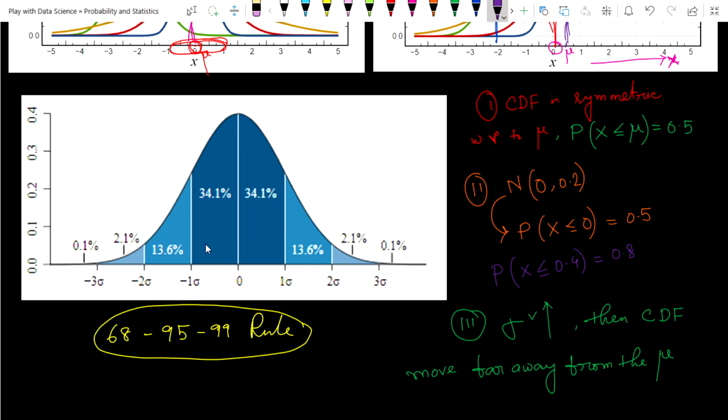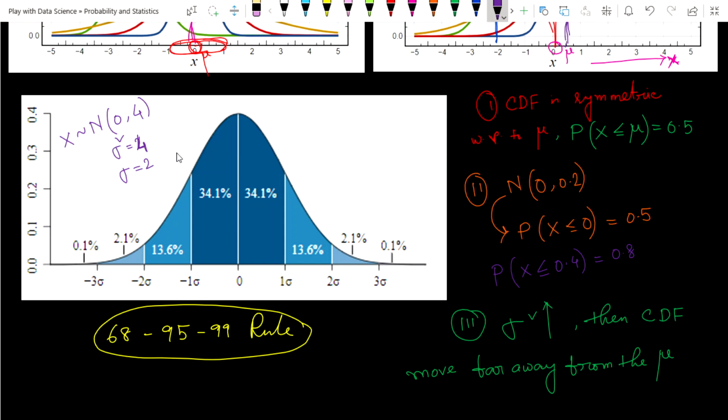This rule says that if anyone tells you your data set is normally distributed, then from this set of rules we can easily conclude some properties of this data set. I think it will be better if we discuss this theorem through an example. Suppose we have a random variable x that follows a normal distribution with mean 0 and variance 4, so sigma square is equal to 4 and the standard deviation is 2. Anyone gives this data; I don't know anything else about the data, they just give it from some observations or calculations.